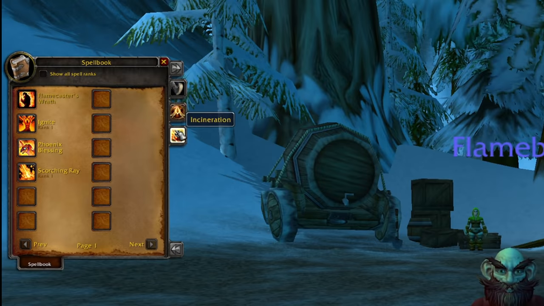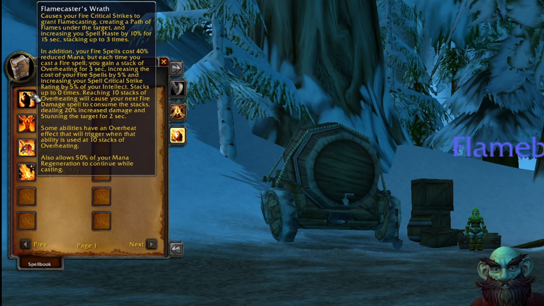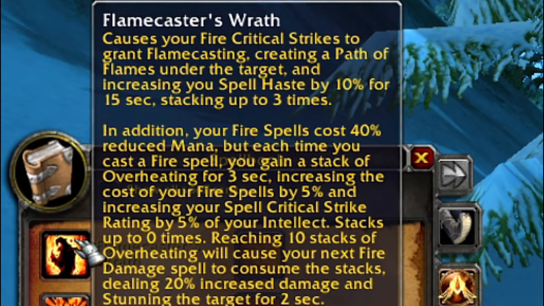But for now, we have one tree right now, and that is Incineration. Really nice name. Looks like we have a passive in the three spells I mentioned before. So let's just start off with Flame Caster's Wrath. This is so long, guys.